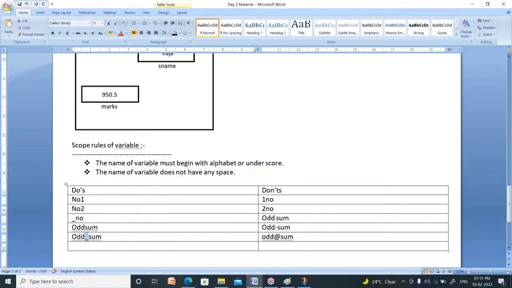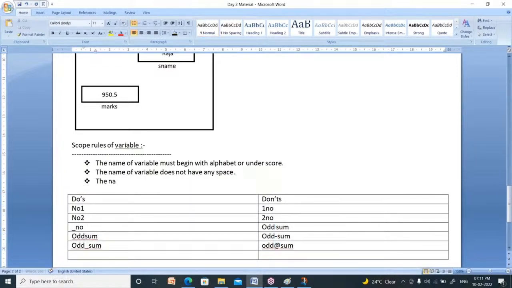It doesn't allow any special character like minus, plus, into, by, at the rate of symbol, like that. Now what is the third rule? The name of a variable does not allow any special character except underscore.